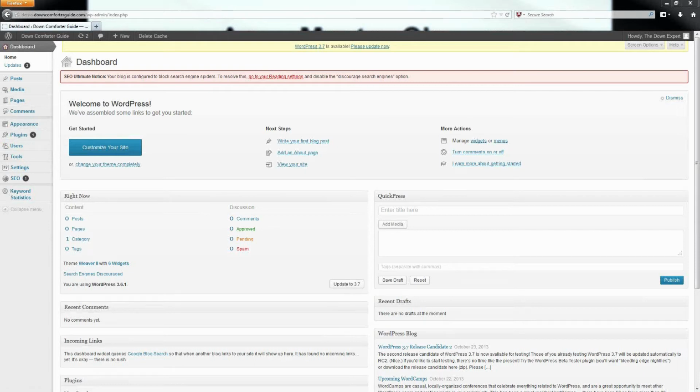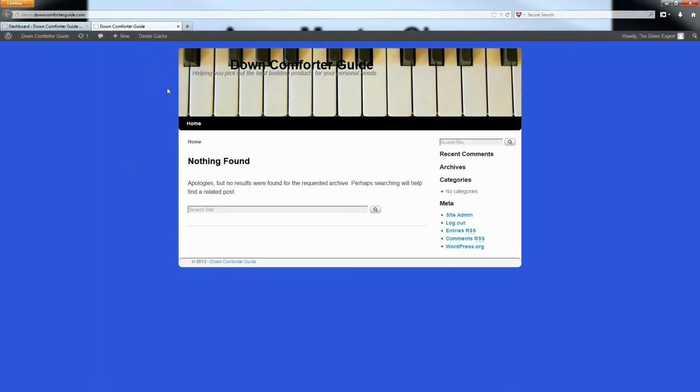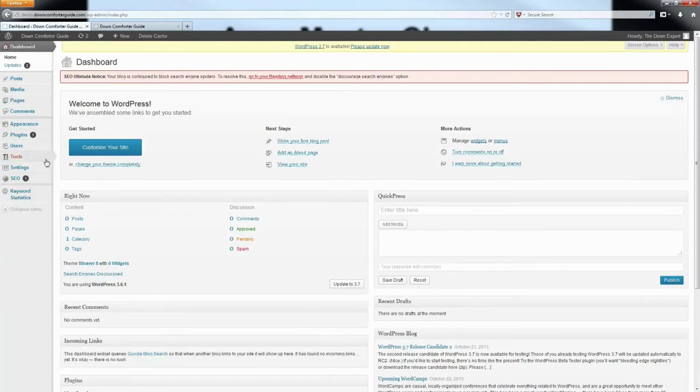We are going to first talk about widgets. Now, to show you what a widget is here, go visit the live site, and as you can see over here in the sidebar of the site, each of these different items here, the search bar, the comments, the archives, the categories, this is all widgets. Each one of these is an individual widget that is placed on this site.